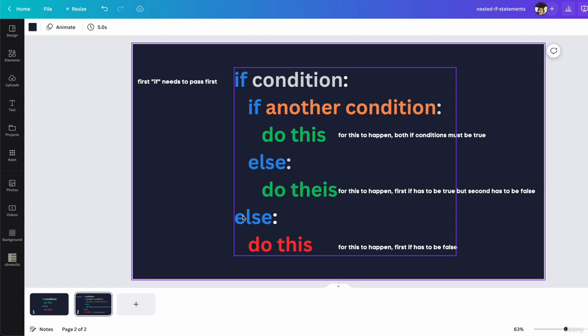One of the things you want to remember, which is literally the most important thing, is that when you look at the nested if and else, you want to pay attention to the indentations. That's very, very important. The outer if and else statements are the main ones, essentially, right? And then you go to indenting the inside statements. So if the first one passes, it's going to go to the second one, and if the second one passes, it's going to do this. If it doesn't, it's going to do this, right? So this is essentially how it works.